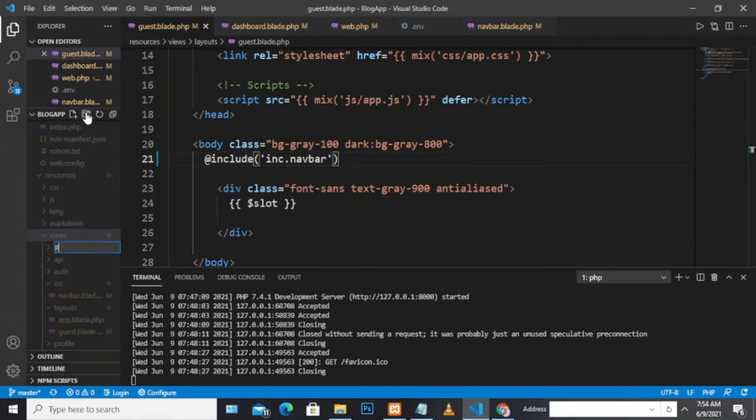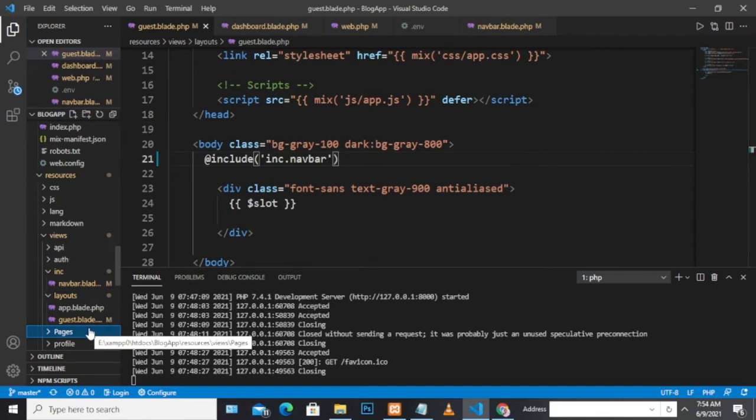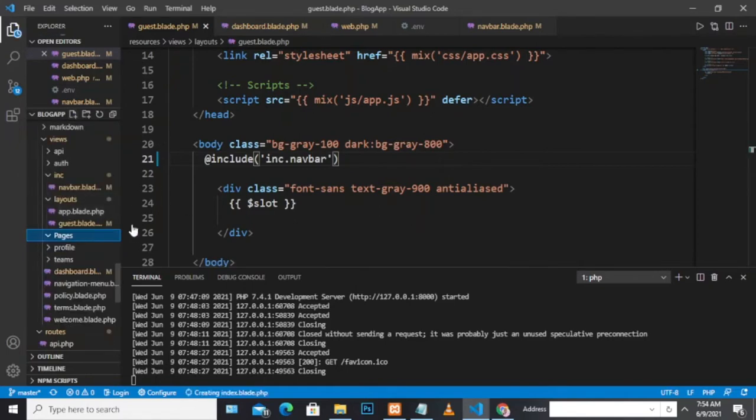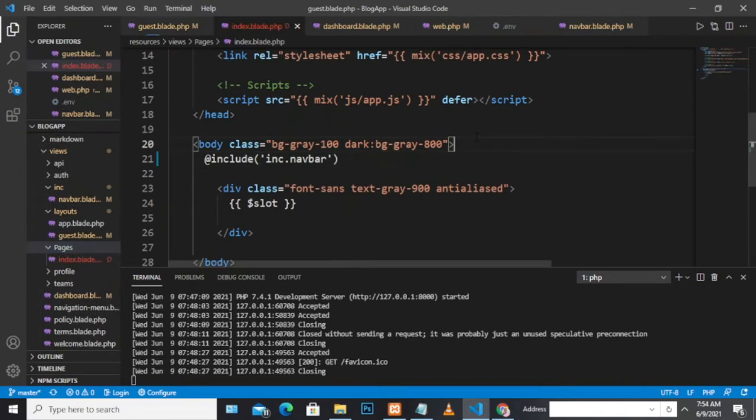So here I'm going to create pages within views, and then within this one I'm going to create the index.blade.php. So this is going to be created as such.